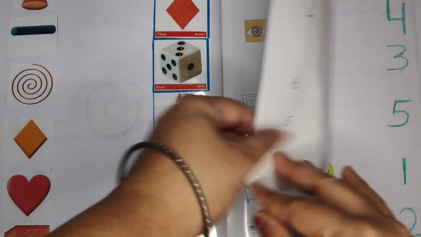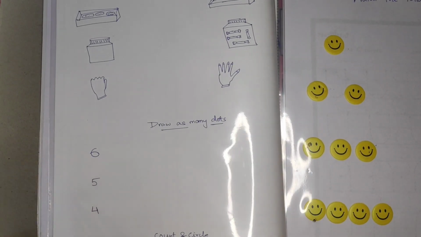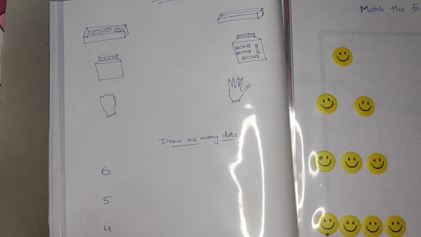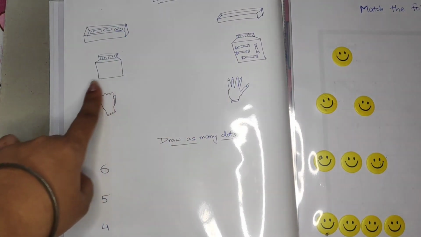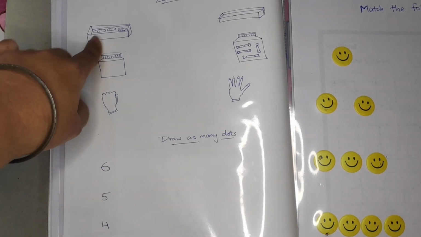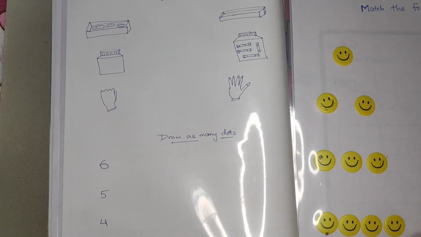Next comes the zero concept. Now we will move on towards the numbers, towards the maths concepts. So first is zero concepts. Out of these three, they have to find out where the 0 is. Suppose here there are 3 cookies, here there are 0 cookies. Like that the kids have to do.